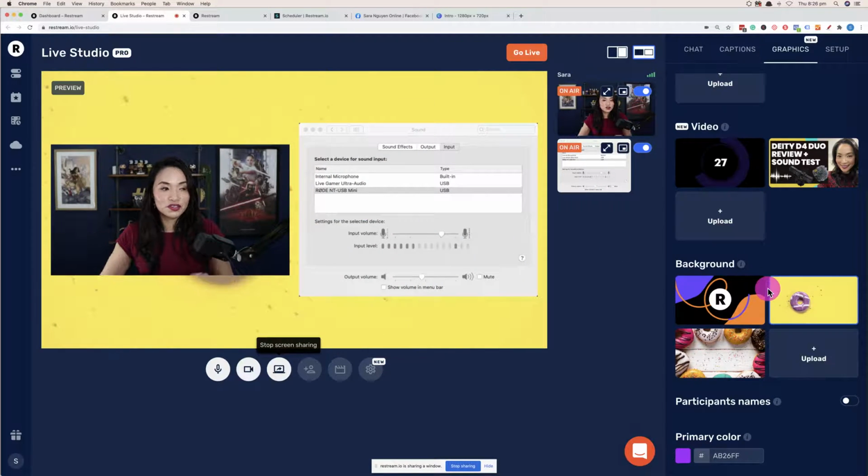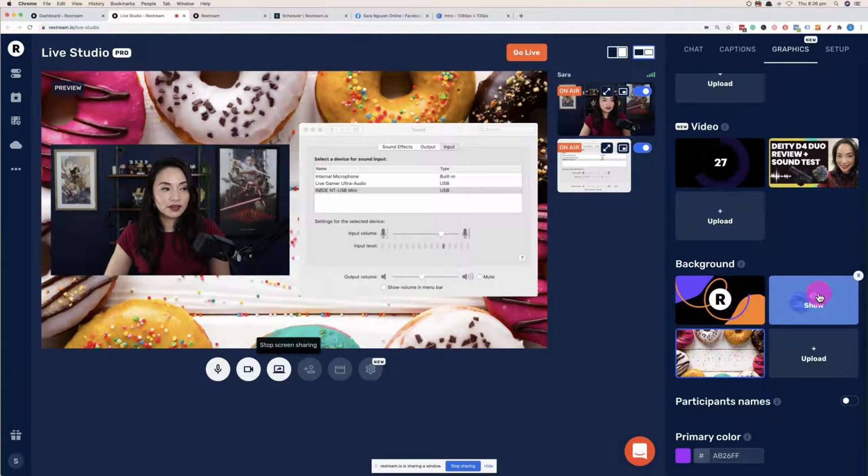So let's say you've got two things on screen that you want to show. You can have background colors to kind of switch things around a little bit, right? So add some color, have two things on screen, and you can also have background colors for when you have a guest on your actual live stream as well. So that's where you would do it.